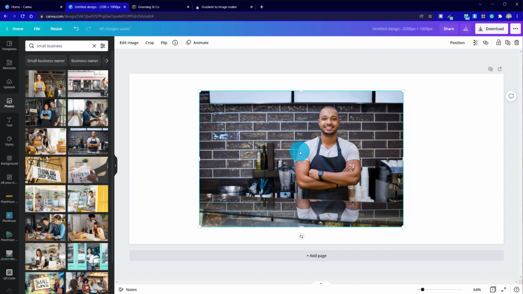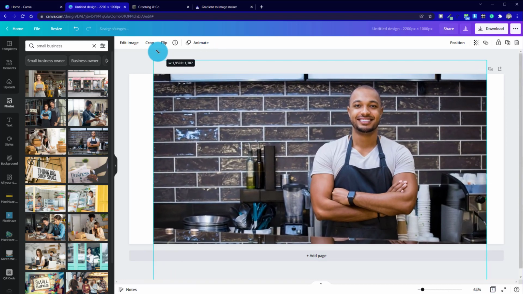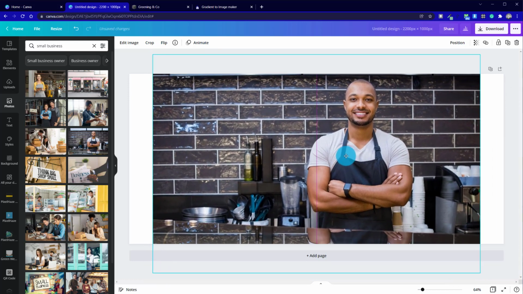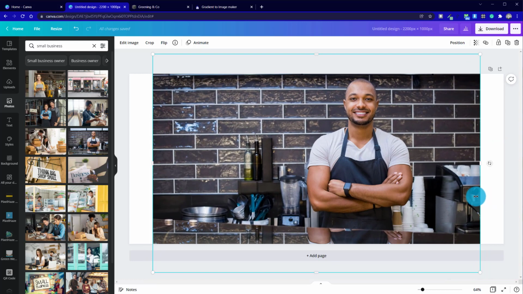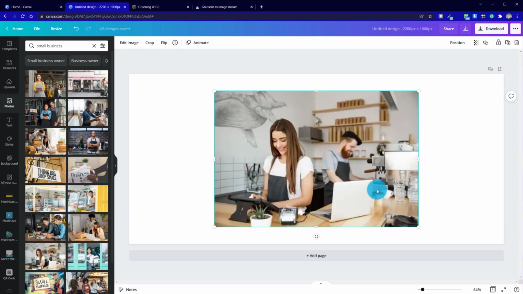Even though he's positioned nice and off-center, which will help, there's quite a lot of reflections in this photo that could be distracting. Also, it's cropped in quite close, so when we need to enlarge it to roughly the size we want, so there's only minimal spacing either side in our template, we're cropping in quite a lot. This could work, but it's not optimal. Looking at some of the other options here, this one could work, but they're cropped in a little bit tight. So I'm going to go with this one instead.